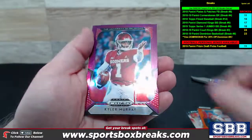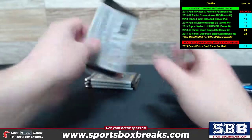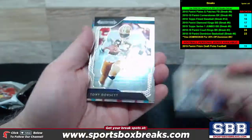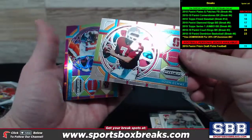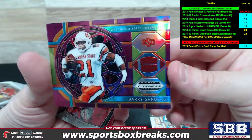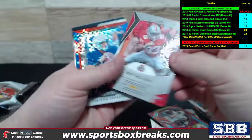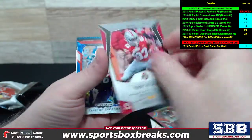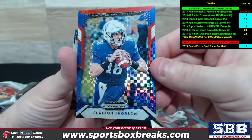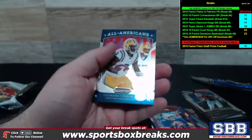Next up: Kyler Murray, University of Oklahoma, purple. Kamara, a mascots Tiger card, and Derrick Henry. Pack two: David Johnson, Tony Dorsett. Got a stained glass — actually two stained glasses back-to-back. A regular stained glass of John Elway, and then a purple stained glass of Barry Sanders — really nice — Oklahoma State, Barry Sanders, purple stained glass. Your auto: Terry McLaurin, Ohio State University. And just behind it, numbered to 99: Clayton Thorson, plus a Goff and a Fournette.